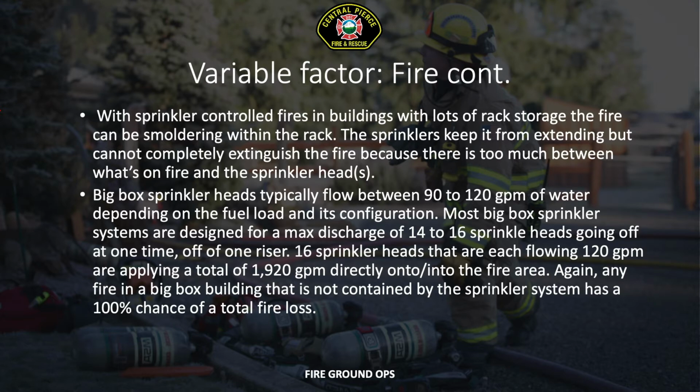This is a very well-designed suppression system. It's built like that for a reason. That's why we want to supplement it early. We're not going to be bringing hand lines in that are going to outdo 2,000 gallons a minute. Our job is to bring a maneuverable hand line in so that we have the water distribution and maneuverability to be able to overhaul the fire once the sprinkler system has knocked it down and put it in check.